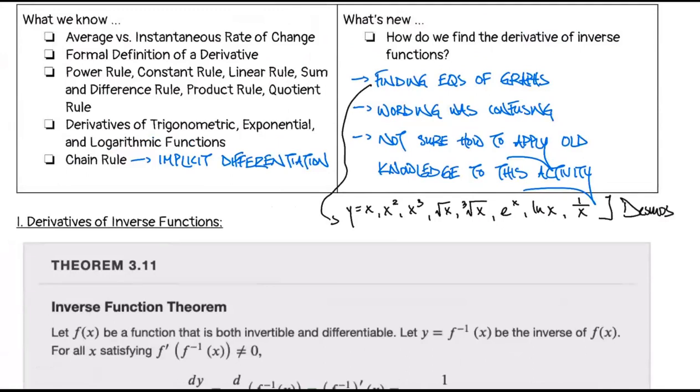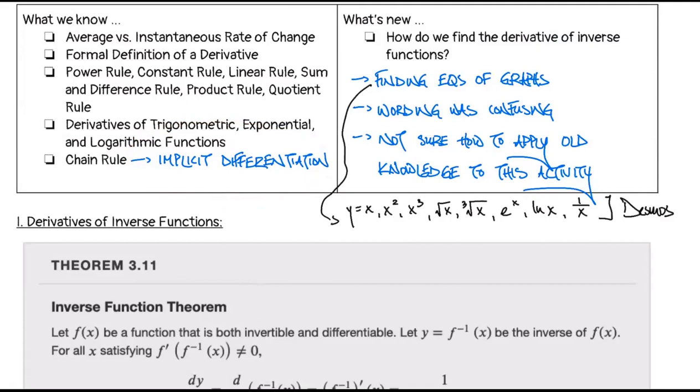Juan asked a really great question. Does the point slope form only work for linear graphs? And that is true. It only works for linear graphs, okay? So these kinds of questions I think are so important. Sometimes we learn things and we don't think like, when can I use them and when can I not, right? And so think about how well you were able to identify when you can use implicit differentiation. That would be a great way to frame a lot of what you learn in math, is like, how do I know when to use this and how do I know when not to use it, okay?